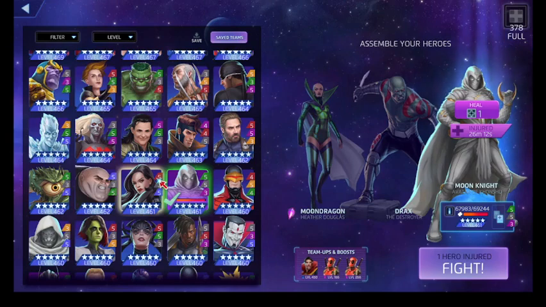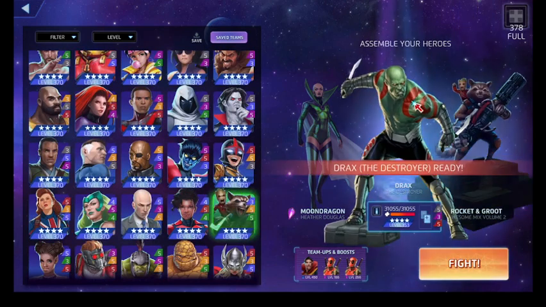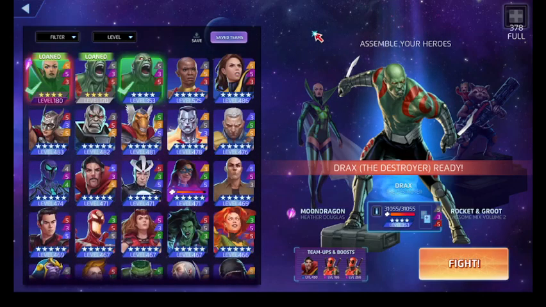Like we mentioned, Drax is a black, red, and purple user, as I'm trying to find Rocket so that we can knock this node out really quickly. Drax's black ability costs 10 and is called Destroyer. It destroys enemy special tiles on the board, and then destroys additional tiles based on the proximity of the enemy basic tiles.